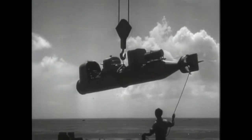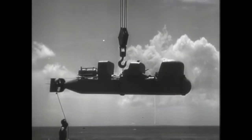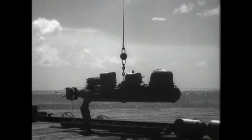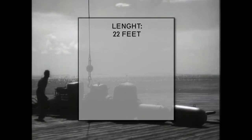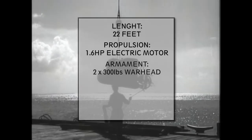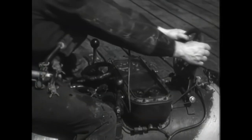The first operational model the Italian Navy developed was the Siluro Alenta Corsa — 'slow-running torpedo' in English, SLC for short. The idea of a manned torpedo was proposed in 1935 by two naval engineers, and as the craft was based on a standard torpedo with outside attachments and controls, by the end of the same year the prototype was successfully tested. The SLC was 22 feet long and featured a small 1.6 horsepower electric motor. It could carry two 300-pound warheads to a range of 15 miles at 2.3 knots, or reach a maximum speed of 4.5 knots, though that drained the batteries in just 4 nautical miles. It had simple controls, similar to an airplane, for easy operation.